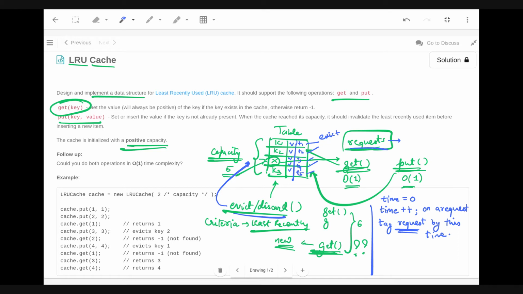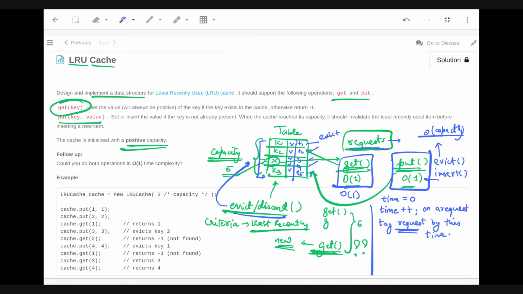So our algorithm still does get in order 1, but whenever we are inserting a key, it can happen that we need to evict something. The insert takes order 1, but eviction can actually take order of capacity, which means we need to read all the keys and their timestamps in the hash table to evict.